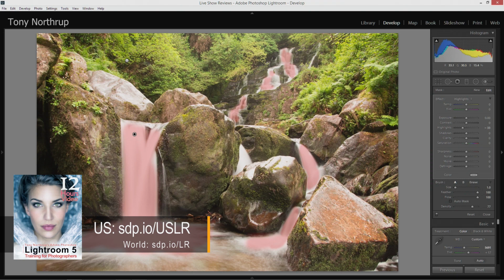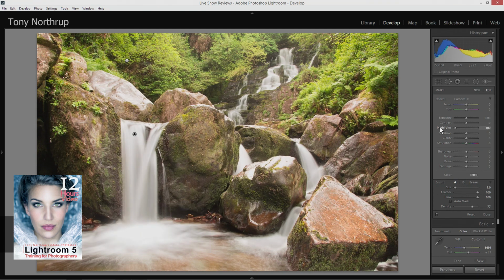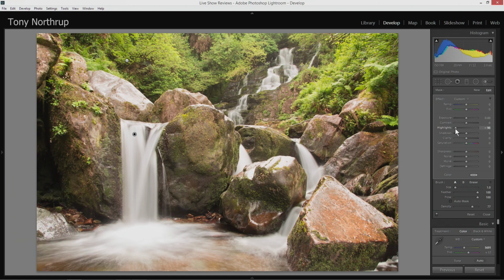And then I will press O to hide my mask. And let me see. So this is where my highlights were. And I don't want them too low because it gets a bit dark. I still like the bright whites in the water. So I'll bring it down just a bit.